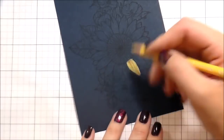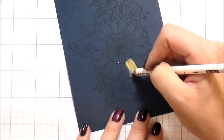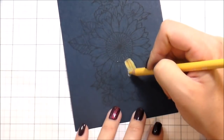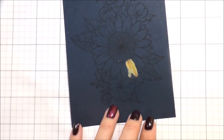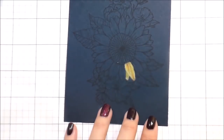Once those little nooks and crannies get filled up, the paper won't take any more color. So if you go in very heavy in the beginning, then it can't take any of the other shading that you put on top of it. It has nowhere to go. That pigment doesn't have anything left to fill. So when you're doing this, it has to be light layers.